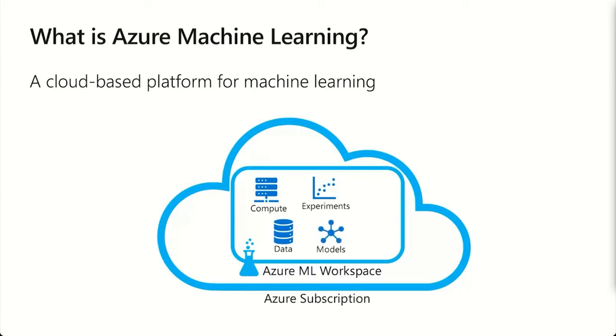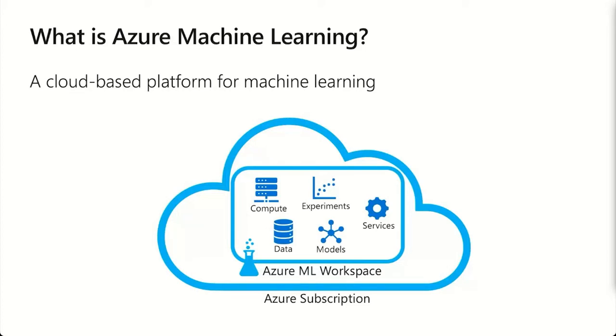Also, of course, when you have models, it stores the models. You can register and manage them completely in your workspace. And when you're ready to use your models in applications, you can publish them as services, and that can then be accessed over HTTP connections. So that is really a very short overview of Azure Machine Learning.